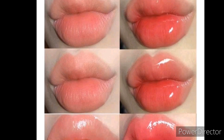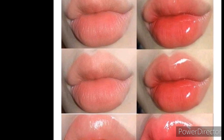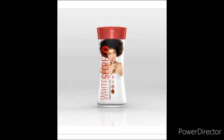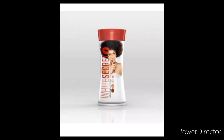So guys, when we are done making the pink lip oil, let's go over to how to make the main pink lip cream. So wait for it. So guys, here are the things you need to make the pink lip cream. You'll be needing 75-gram white secret lotion or any active whitening lotion of your choice.